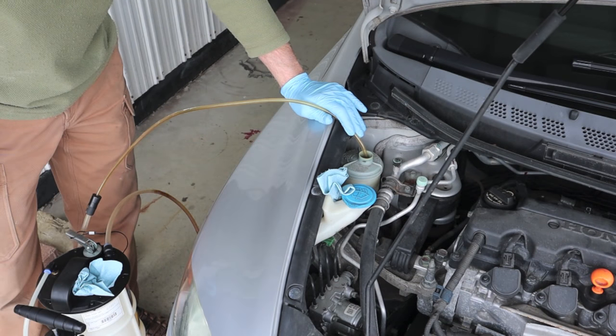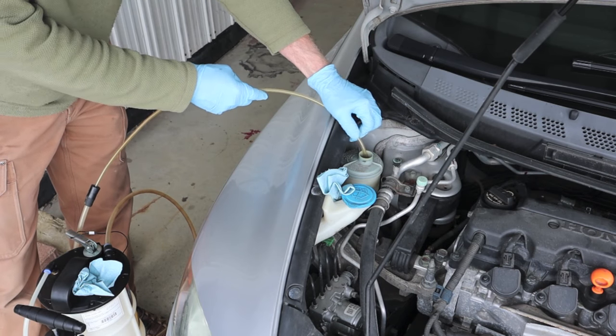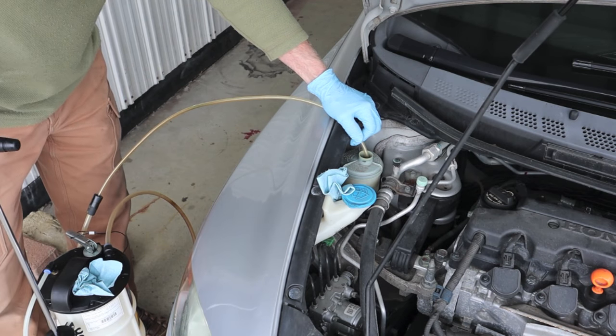Same way with any reservoir. When you get down to sucking air, when you start pulling air, you'll have to move your hose around a little bit. Might be hung up on something internal to the reservoir.